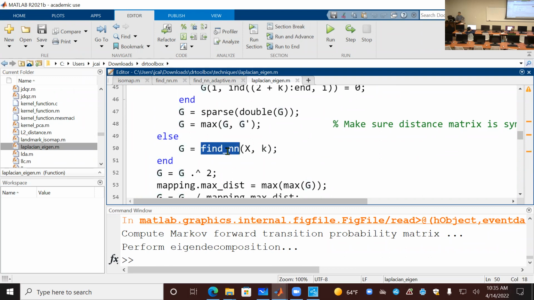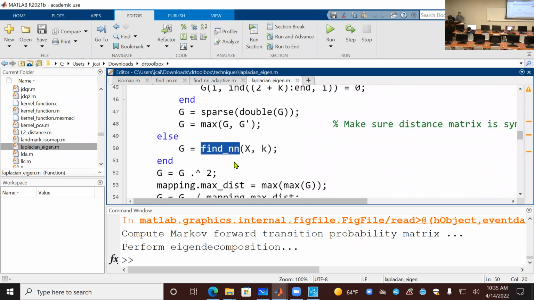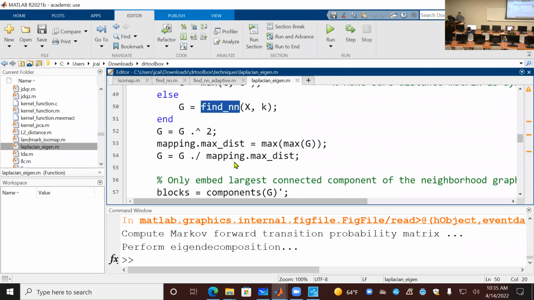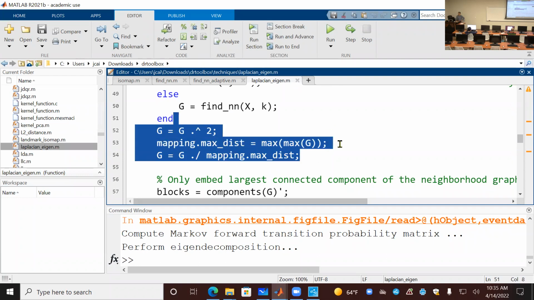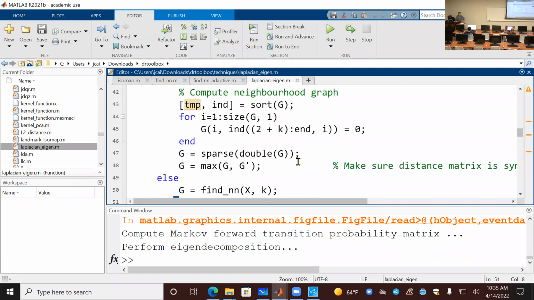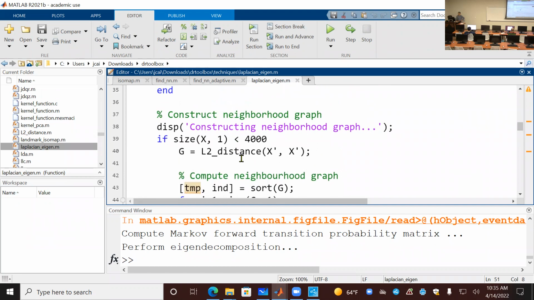Use either this way or for smaller graph, it uses a slightly different technique.